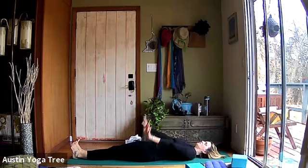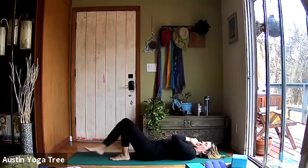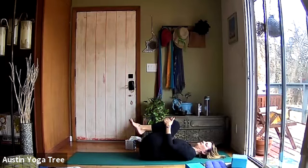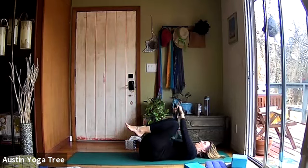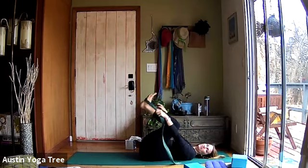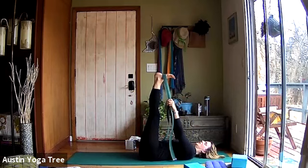Exhale, float those arms down, draw the shoulder blades under, walk the feet in, draw the belly in to hug our knees in, rock out the back for a moment. And then we're going to take our strap, open it up. If you don't have a strap, a dog leash, a rolled up towel, a scarf would do just fine. Hook it under both feet and reach both feet up into the air, Viparita Karani.